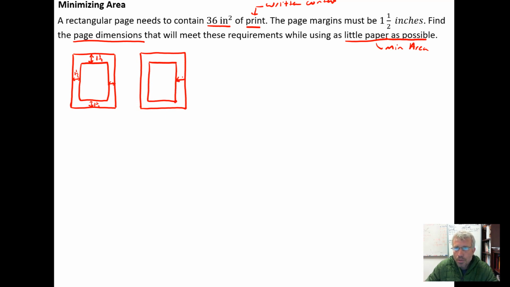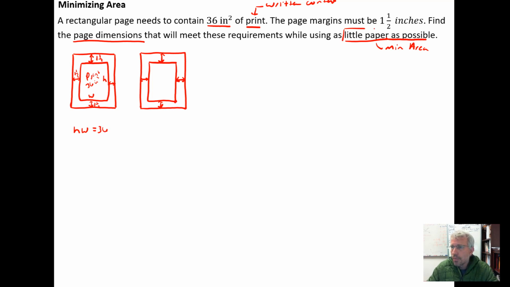So margins are still going to be the 1.5 inch margins all the way around. I'm not going to label the numbers in again. Those are 1.5 inch margins where the arrows are. So one way to do this is you can identify the page height and width on the interior where the print area is. So this part in here is the print area. This is the part that needs to be 36 inches squared. So if I make the H and the W correspond directly to the print area, then what I get is that height times width equals 36.